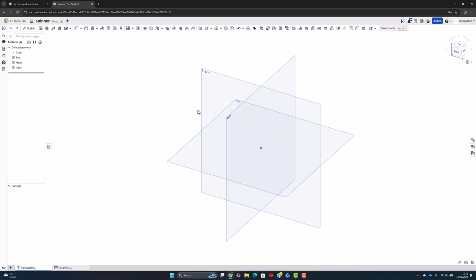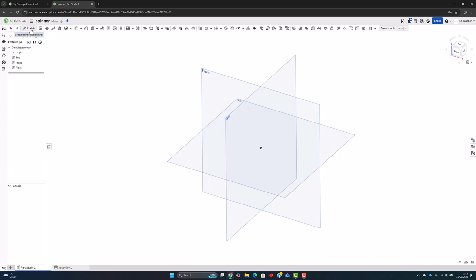So how do we use the Revolve tool? That's what we're going to be looking at today. And we're going to make a spinner, or a spinning top, that can be 3D printed using OnShape. So like normal, red and blue. Red for left, blue for right. And we're going to get straight into this. We're going to try and do this in under 3 minutes. Is that possible? We'll see.